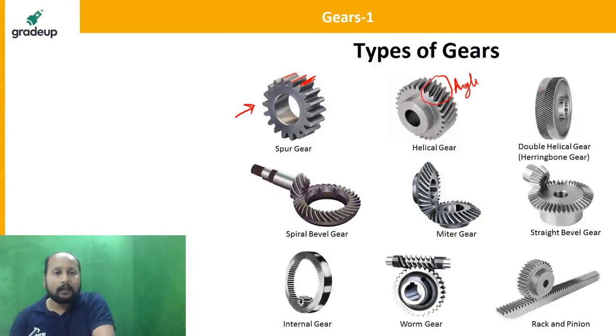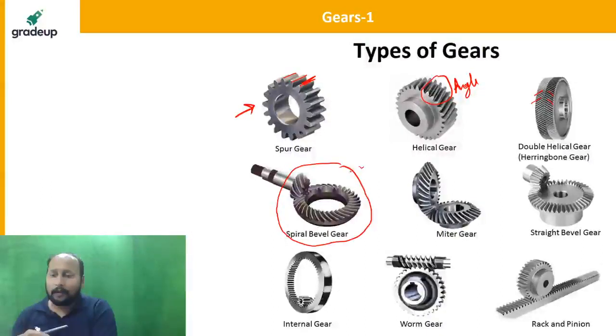Spiral bevel gear. Now students ask me about spiral bevel gear. Now you can see, and tell me where we use this type of gear, the spiral bevel gear. Now you can understand the spiral bevel gear, because this is very important. Some of the students are not able to visualize how these gears look. So that is why I've taken a practical, real-life pictorial view of the gears, so that you can understand. So this is your spiral bevel gear, where the axes are non-intersecting and non-parallel.